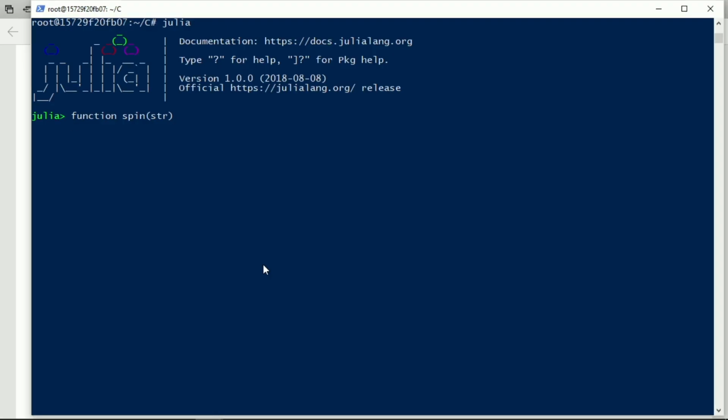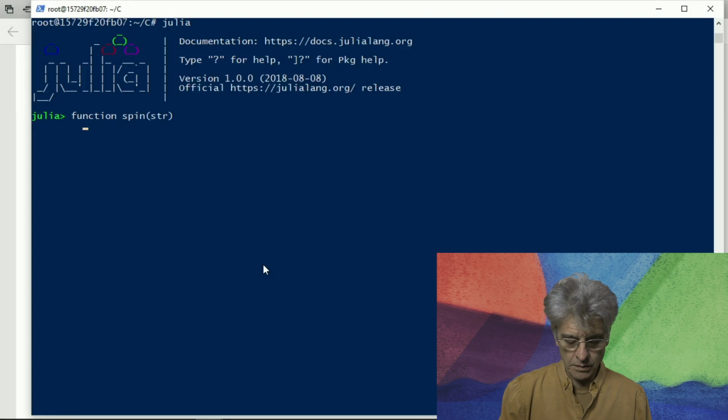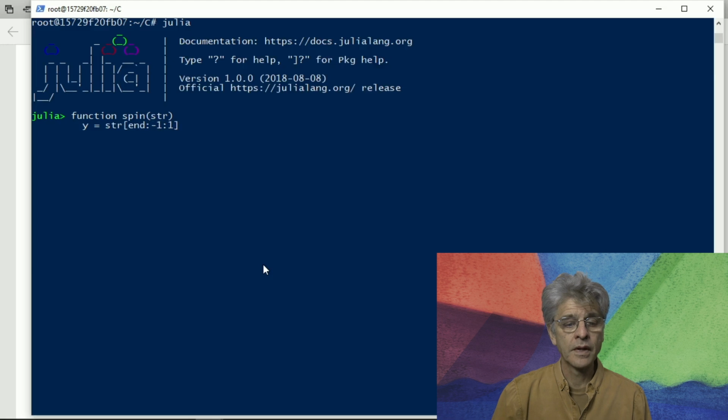and then I can press enter, and now you see that Julia is waiting for further input. I've started something which hasn't been finished, and Julia is waiting for it to finish. So let's make a bit of space, and let's then say we want to create a variable called y and make it equal to str, but we're going to index str from end in steps of -1 down to 1. And I press enter, and Julia still knows that it hasn't come to an end.